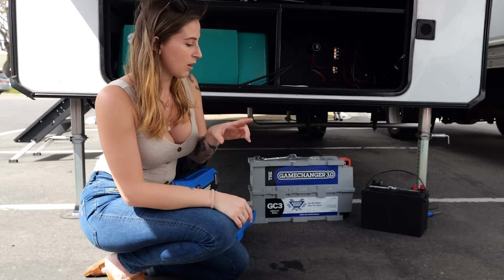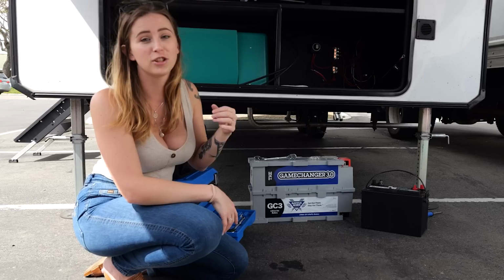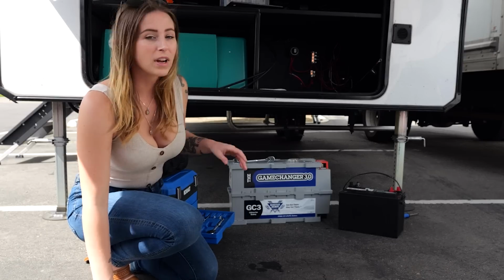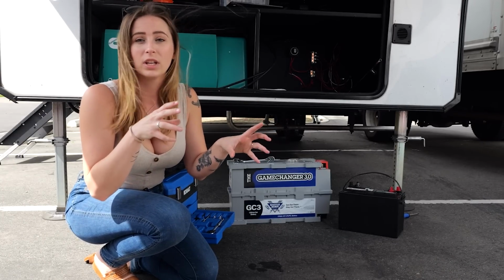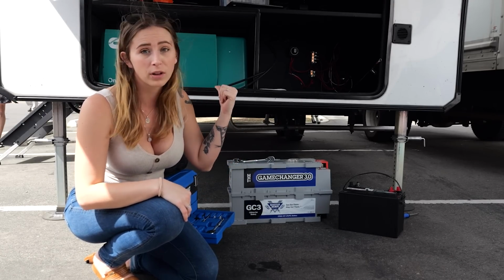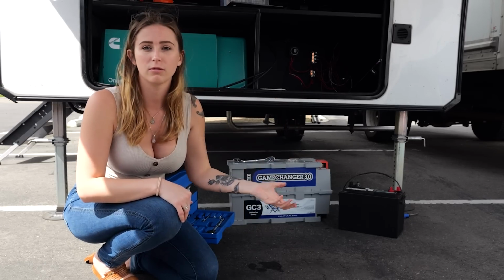But the nice thing with this setup is that we also have the 5500 watt generator. That is a lifesaver. Use it to charge up the batteries if they are ever depleted. So right now, the generator and shore power are the only ways that we can get power to our outlets, which means that we have to pay to stay in an RV park, or we have to be burning fuel 24/7 for the generator to run for us to be able to plug our laptops in or use the Starlink.